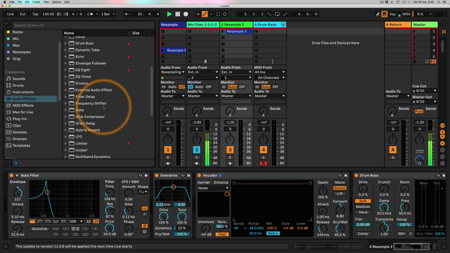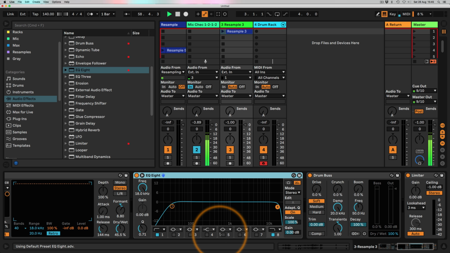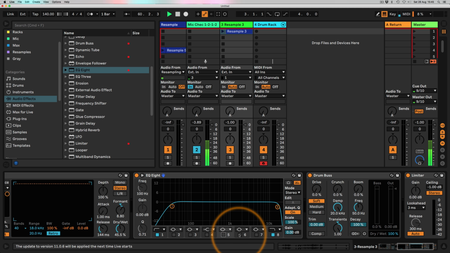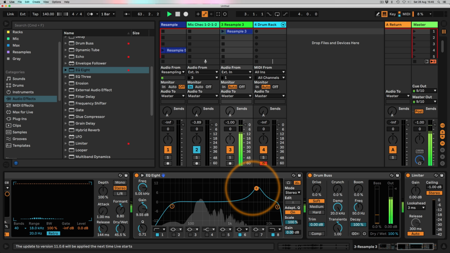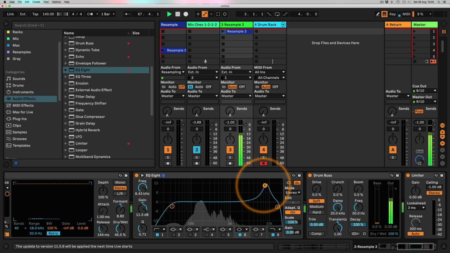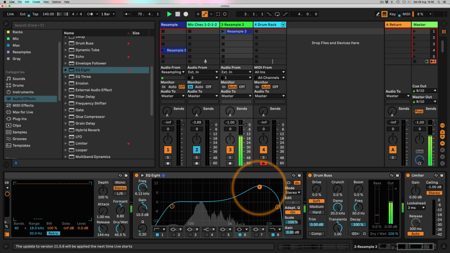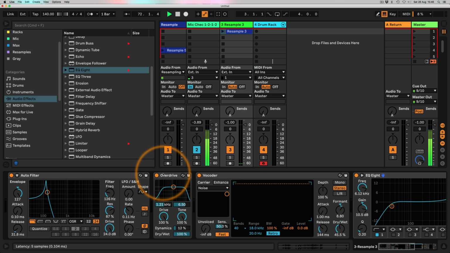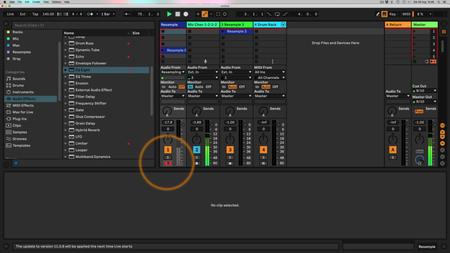It'll do. Let's just go a little bit surgical with the EQ. See what we can come up with here. Not band number 5. Let's try 6. Okay. That's cool with me. All right, so let's just quickly go into the clip, turn the quantize back on to global. Let's arm the resample track and resample that snare.